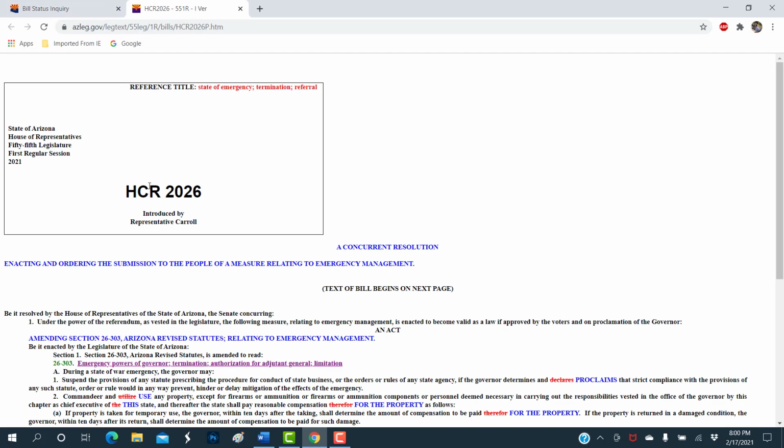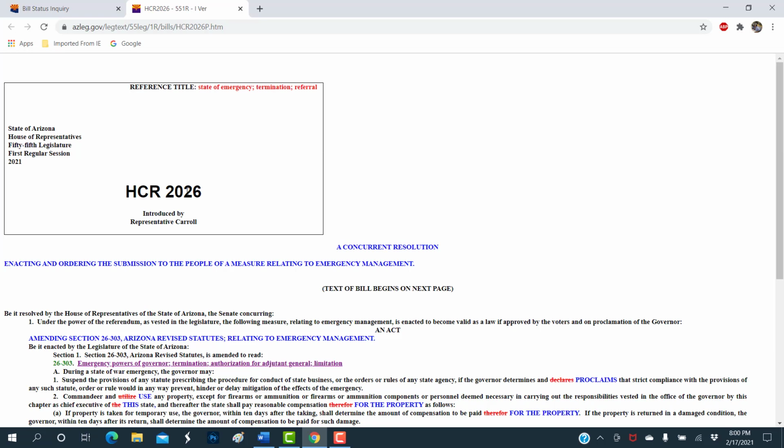And here's the bill. Unlike the other bill, this one has only one sponsor. That doesn't necessarily mean anything good or bad about the bill, but that's the fact. And then over here, you see that it is a concurrent resolution. Now, HCR stands for House Concurrent Resolution. Concurrent resolution bills fall into one of two categories. One category is where you just have an advisory bill where the result of it is just advising everyone that you are for or against a particular subject. It has no teeth in it, it has no power. All it is is just a statement of policy.